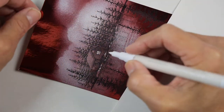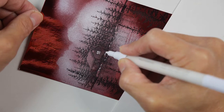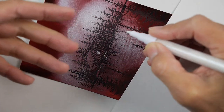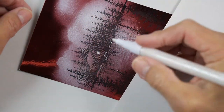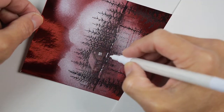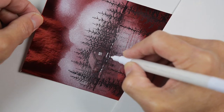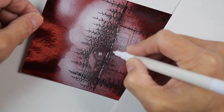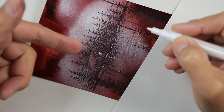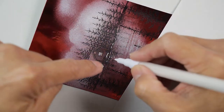In the design, like the tops of the rocks are lighter because I try to create volume, in terms of the three-dimensional aspect of things. I try to do that in the design so that when you're doing things like these little touches, you can take a look and just follow my lead in the design.